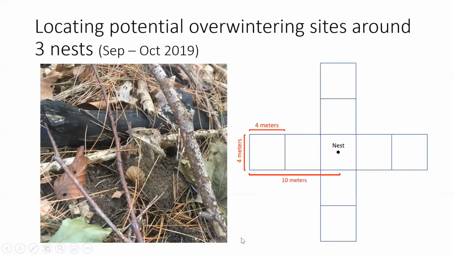We searched 9 quadrats around each nest site for evidence of overwintering by queens. Each quadrat was 4 meters by 4 meters, and we visited quadrats once a week and searched them for a period of about 15 to 20 minutes until the colonies were no longer producing queens. And if you notice here, all the quadrats are at varying distances from the nest site entrance, but we're not searching any farther away than 10 meters from nest sites. Because as I mentioned previously, we were observing overwintering queens within 4 meters from nest sites, and so we wanted to search a larger area than this to capture where they're really overwintering.